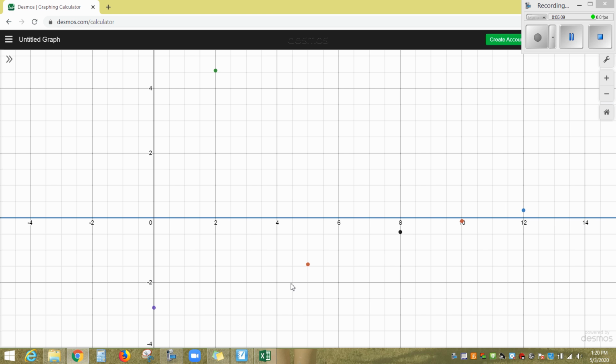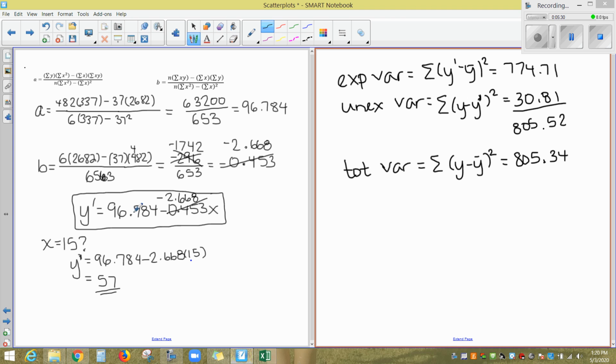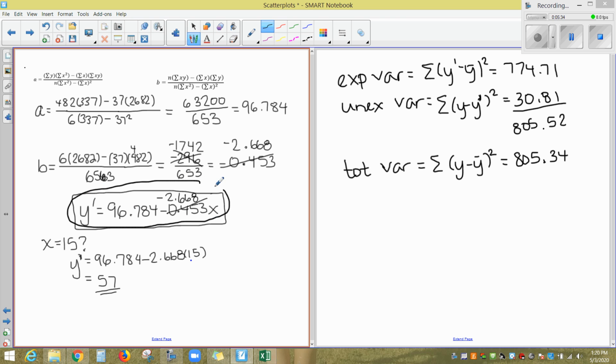These guys hug it pretty closely. These 2 are, I'd say, quite a bit below, but substantially more than the others. And this one is a whole lot higher than any of these are low. So I think my interpretation of this is it would be questionable to use our equation. I can get back and find the equation. This equation here of the regression line, it's kind of iffy whether or not it would be good to make predictions.